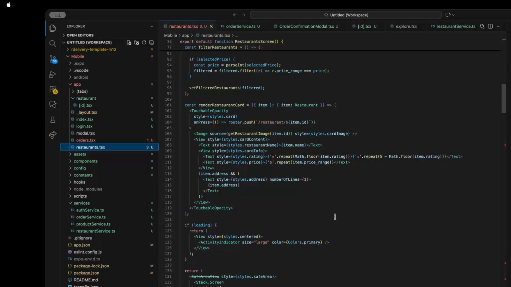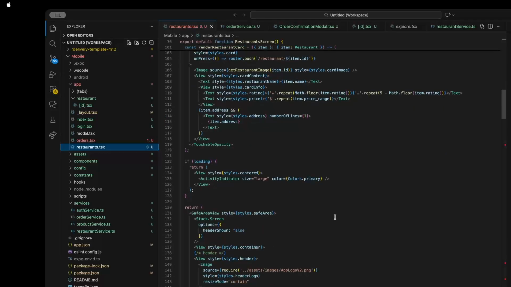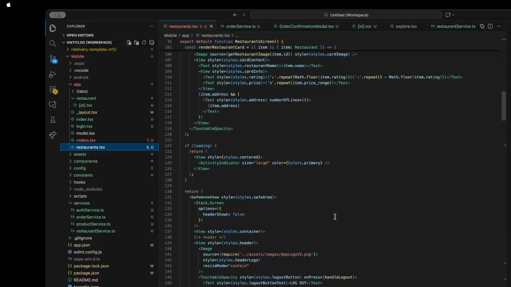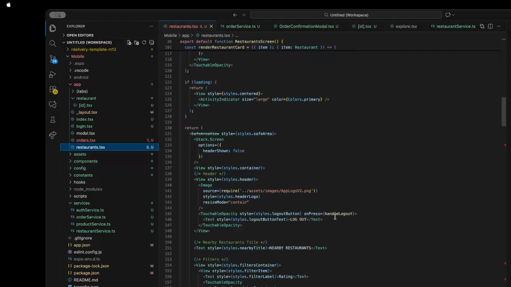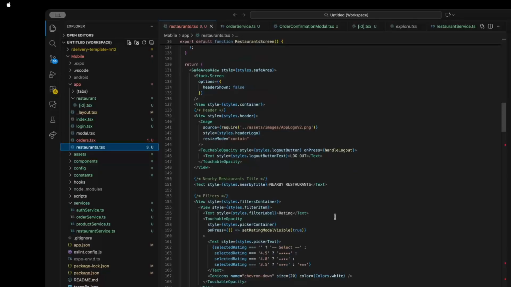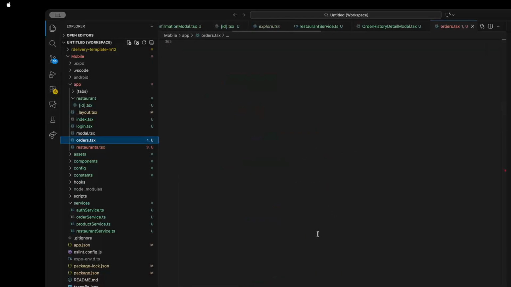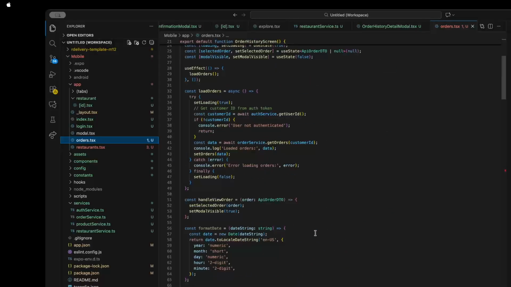We also have some of the modals here that create overlays. So when you're filtering or doing some of the order confirmation, and then some activity indicators when you're loading, like a spinner, or clicking something that creates an action that has to wait for some feedback. It's also available here off of the orders page as well.